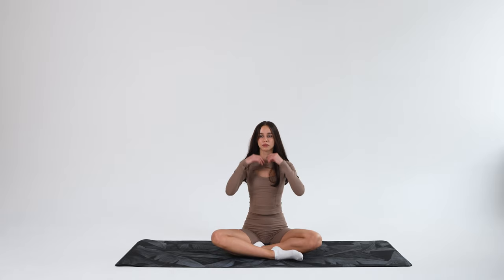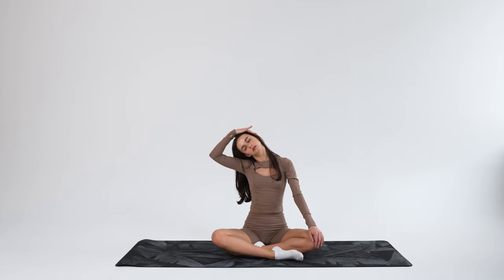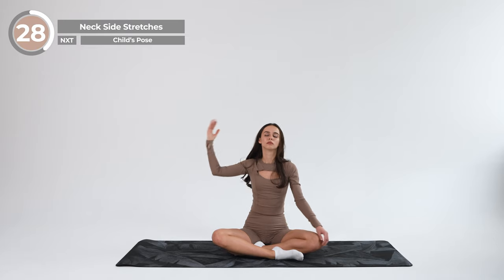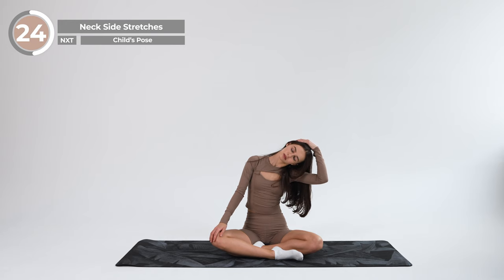Release. Now we're going to do some gentle neck stretches. Raise your right arm over your head and place your palm on your left ear. Gently pull your head down to the right side, dropping your shoulder down away from the ear. Feel the stretch across the left side of your neck. Exhale, gently release and change the side.